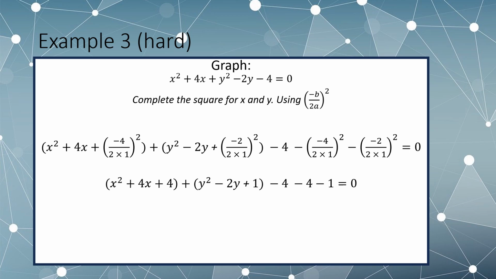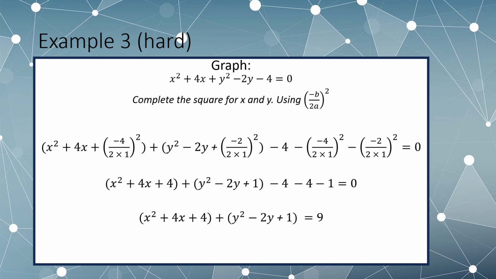We can then simplify that obviously further because we can then take out the integers at the end. So our negative 4 take 1 obviously becomes negative 9. If we then put that across to the right hand side, it becomes 9. And you can see that's going to be our radius squared later on.